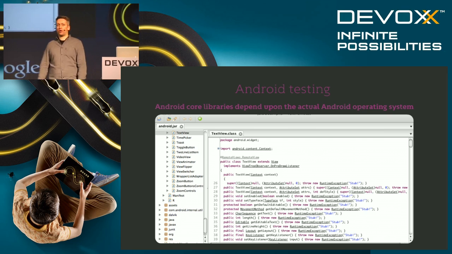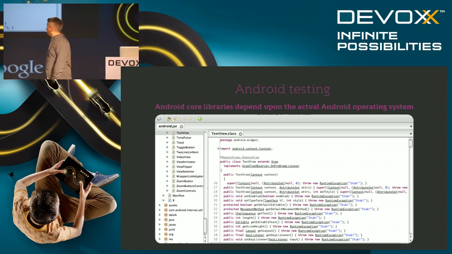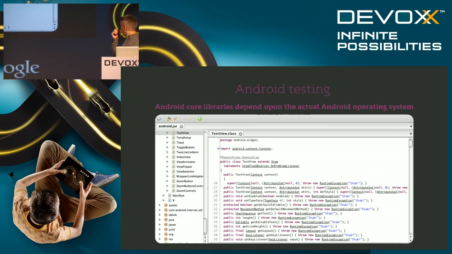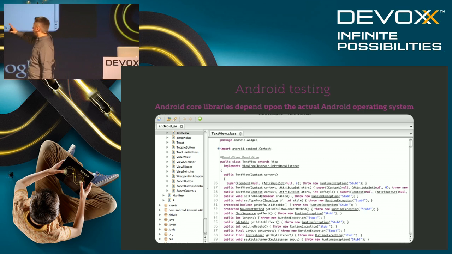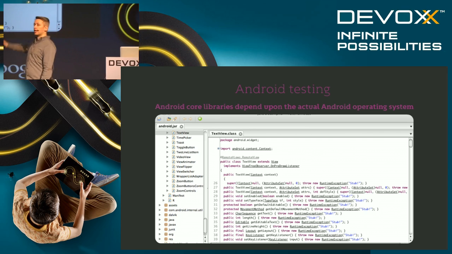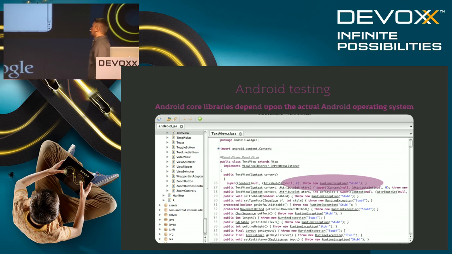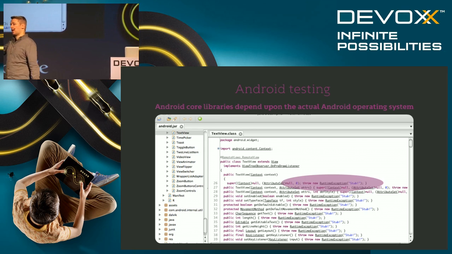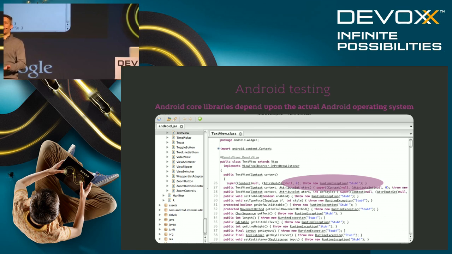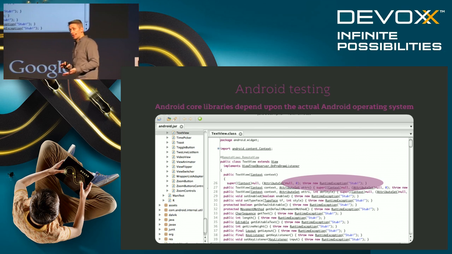Now, you could always ask that when you're writing just your code, you're writing against an Android.jar file. Why couldn't you just run your tests against that Android.jar file? And well, the reason is here. I've decompiled the Android.jar file, so this is just a normal Java decompiler. What you see is I've taken a look at the TextView class, and basically the thing to notice is that your Android.jar is basically only all the interfaces, you have all the methods, you have everything to make your compiler and your IDE happy, but this is not runnable code.